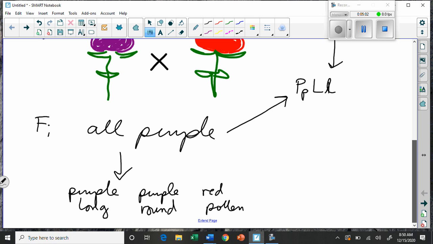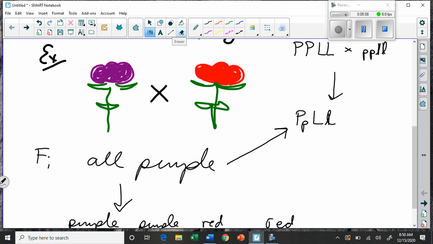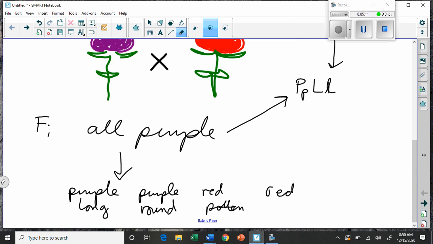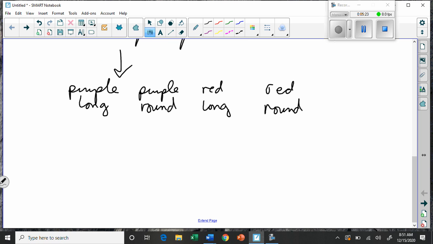And we would get red flowers. Whoops, I wrote pollen instead of, hang on a second. Oh, why does that jump every time I do that? I don't know why. Back. Long pollen is what I meant to write there, and red with round pollen. But when we do the cross in a Punnett square, we get very specific ratios of what should happen, right? We figured all that out, and we should get 3 out of 16, and we know all the different ratios that are expected. However, what we find is we get 15. Only 6 out of the 15, let me write it the other way. 6 out of 15 have this phenotype.